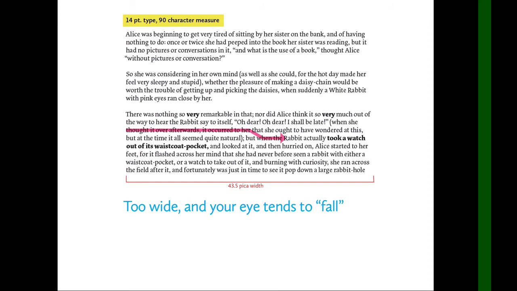And when our measure is too wide, your eye tends to fall. That's what this magenta arrow signifies. There's a tendency when you're reading text that is too wide for your eye to jump down to the next line below before you've finished. This can actually be a big problem and can really hinder legibility, obviously.